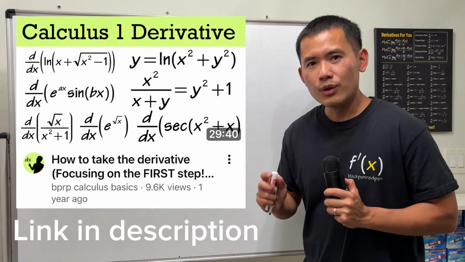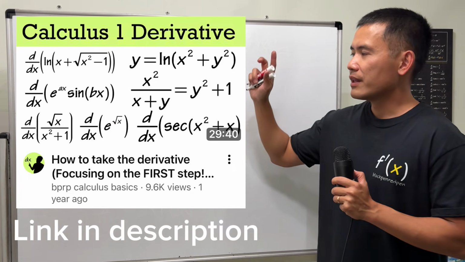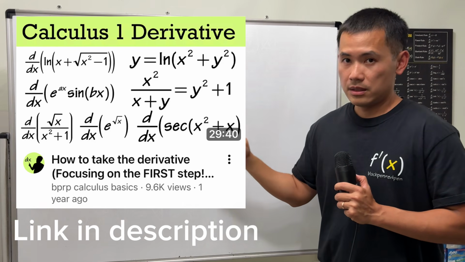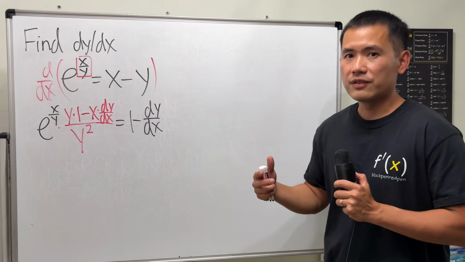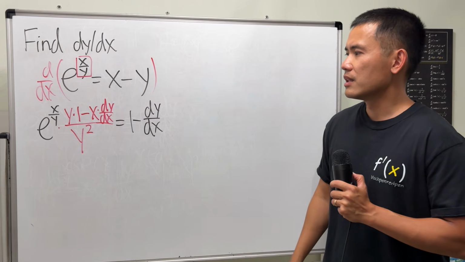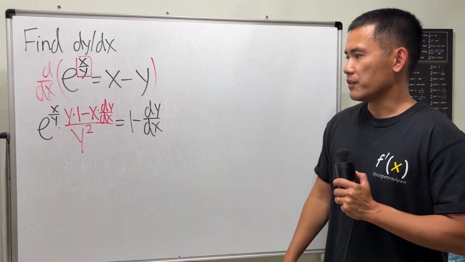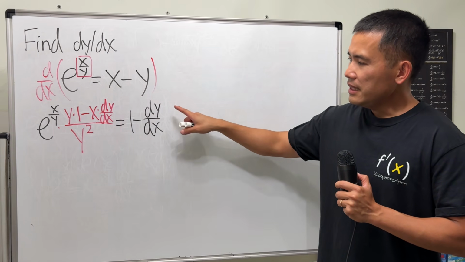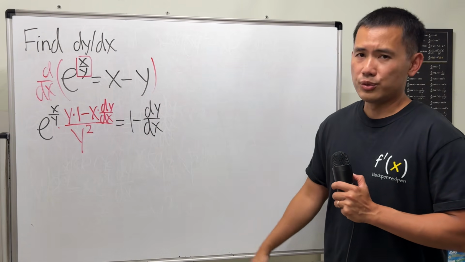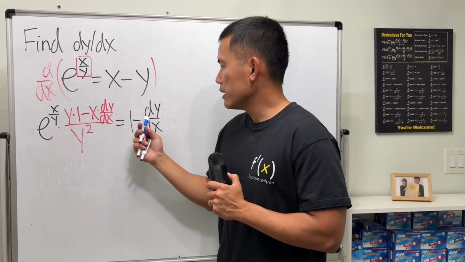I have a video just covering the first step of taking the derivative. So go ahead and check that out if you are taking calculus for the first time, and if you think derivative is confusing, that video will be helpful. Anything after this is just going to be all algebra. I want to isolate dy dx.